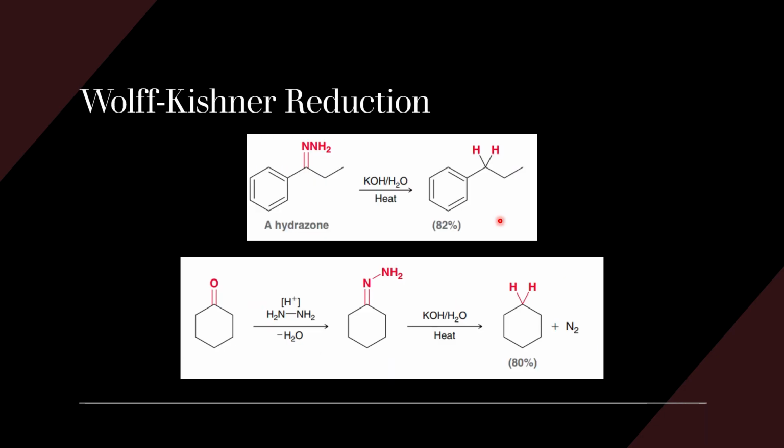Okay, so we've just passed over an hour, so I'll briefly speak on this, but I talked about Wolff-Kishner reduction. We've used it in the past, in fact, okay? But now here you fully will know how to do the mechanism. So if you start with a ketone, okay, and you put it in hydrazine, one of the NH2R derivatives, you form this imine derivative, and that can then itself be reduced completely to just a hydrocarbon chain, okay? So you put it in this very basic environment, heat to drive the reaction forward.